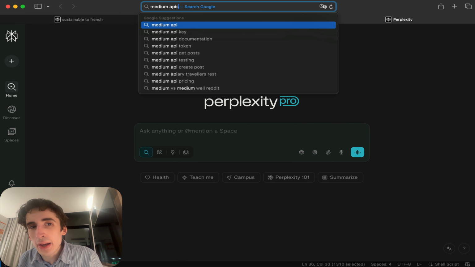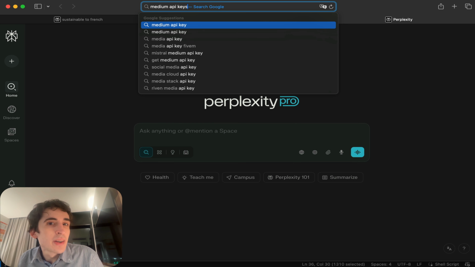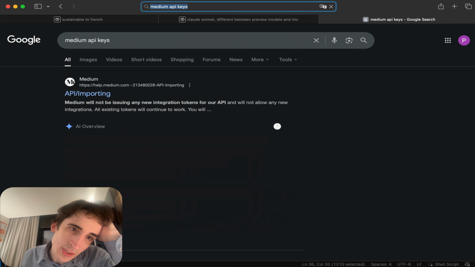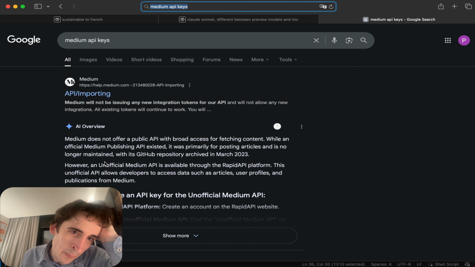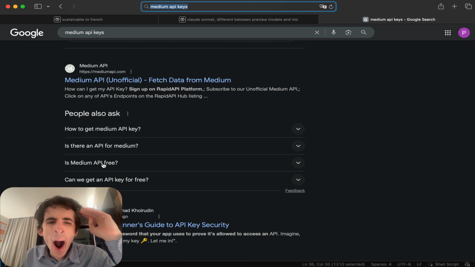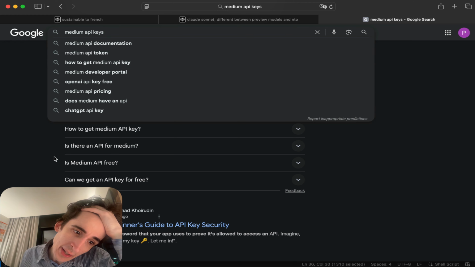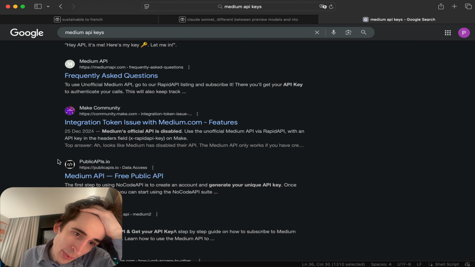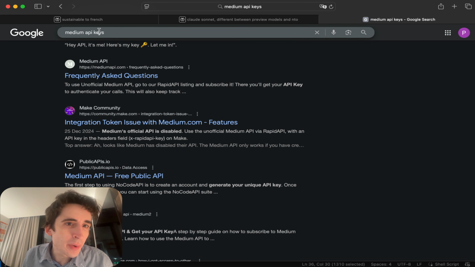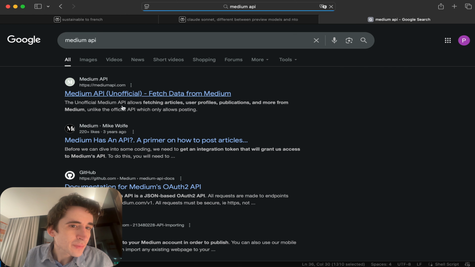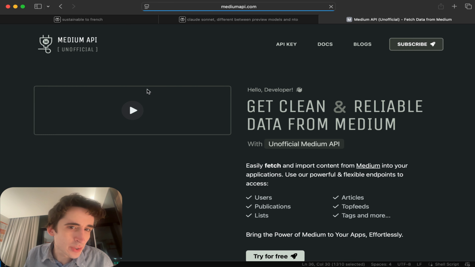Existing API keys are still working, but for how long, that's a different story. They are retiring the Medium API. I'm not sure exactly the reason.